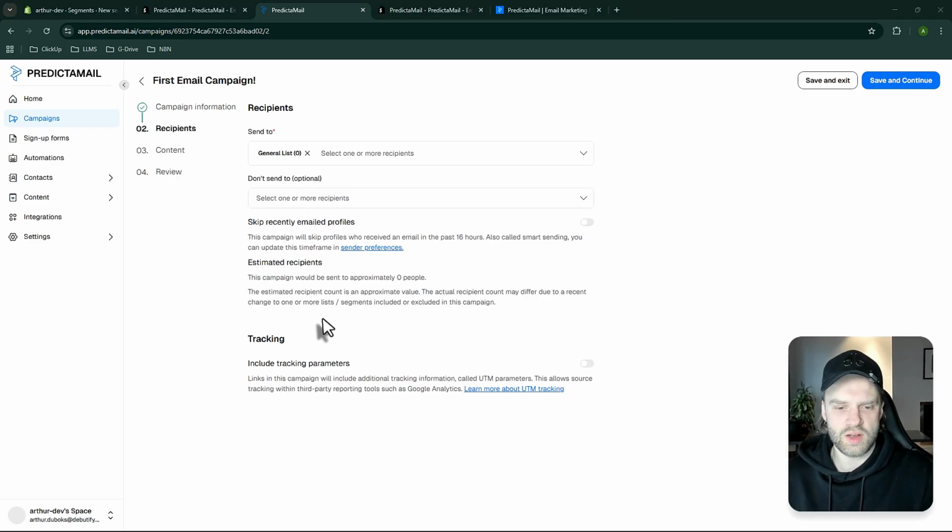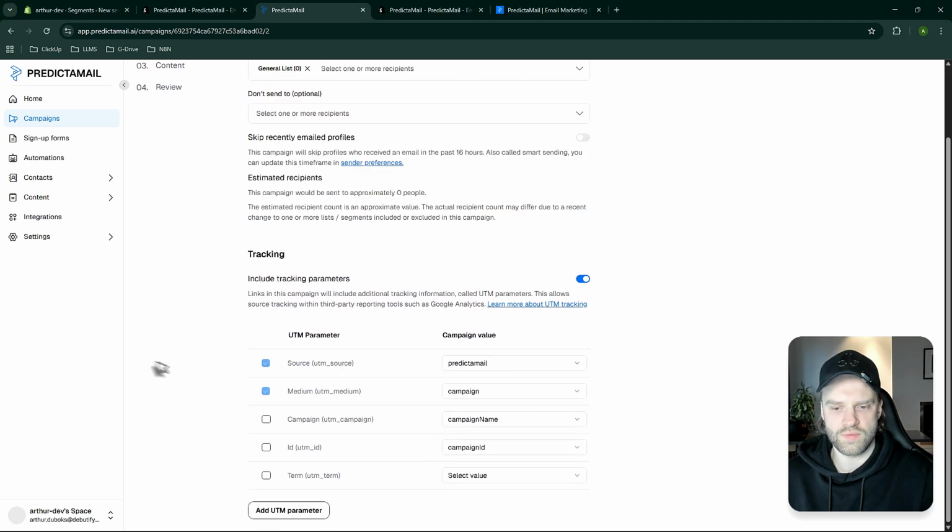Okay, and then next up, you can also use tracking. If you're using, for example, Google Analytics, GA4, or any other custom tracking platform. In most cases, it's going to be GA4. So here you can create the UTM source and medium. Those are the two important ones that you need to add if you want to do URL tracking. Okay, and here it's going to come from PredictML. And you can also choose campaign name and campaign ID if you want to go into more detail. Basically, this will help you track the exact ROI from your GA4.